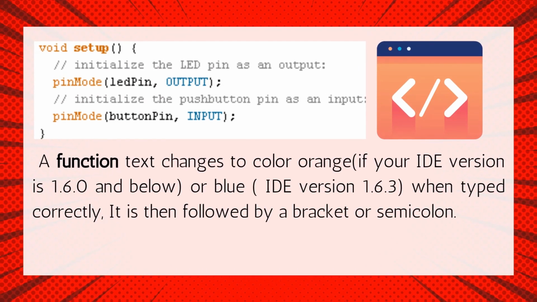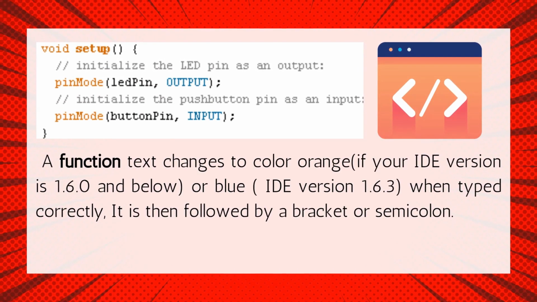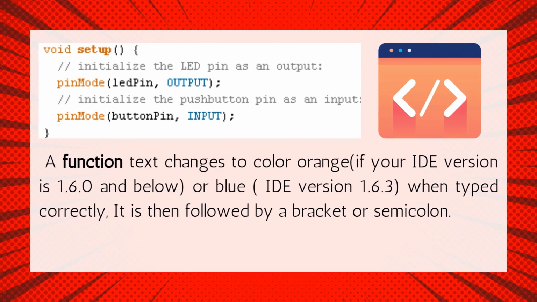In the example, the first line is a special function that is a part of every sketch. All commands inside the setup function are executed once when the program starts and after each power up or reset of the Arduino board. Inside this setup function is where you can set up pins, whether it is an output or an input variable. You can also initialize libraries and set up functions.